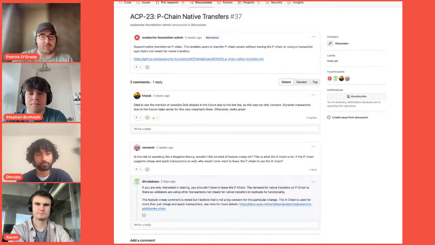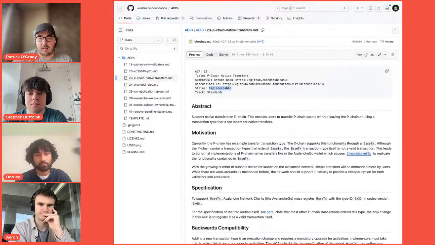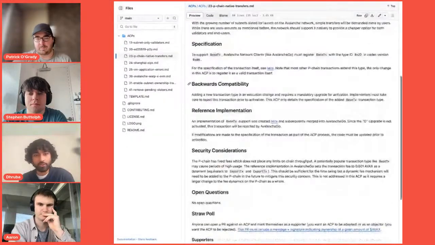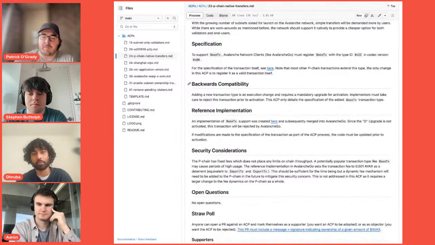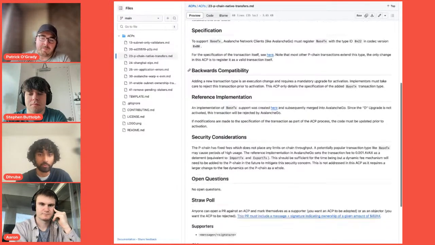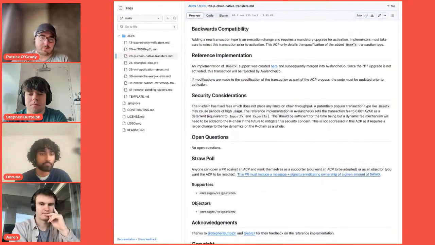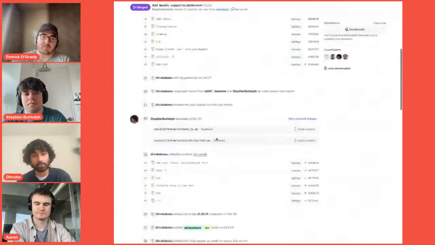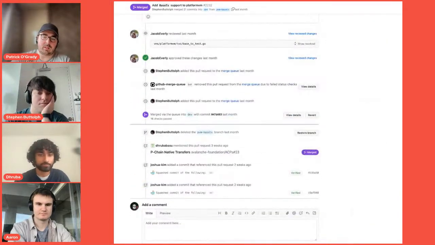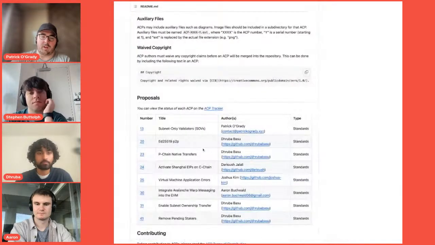So yeah, I think, Juba, you marked this as implementable a few days ago, right? Yep. There hasn't been too much more discussion on Twitter or GitHub discussions aside from that feature creep comment. So I felt it was in an implementable stage. The reference implementation has already been included into AvalancheGo as well. So please, if you dissent against it, the GitHub discussions are always open. But we feel pretty confident that this is in a good spot. Cool. All right, next one.